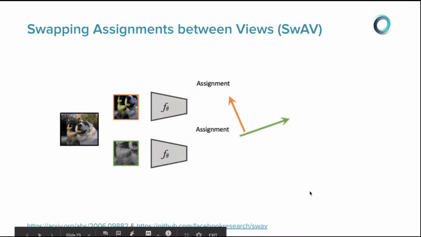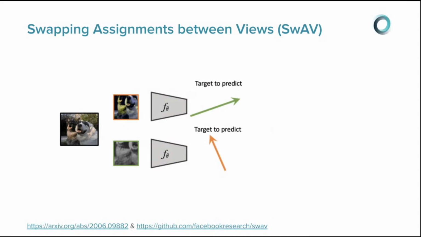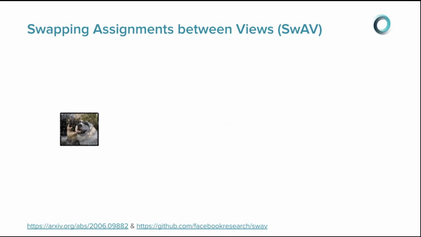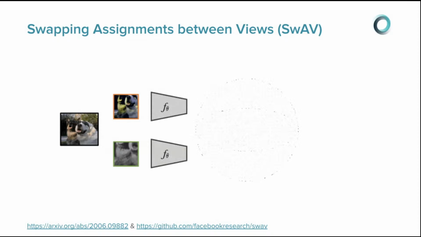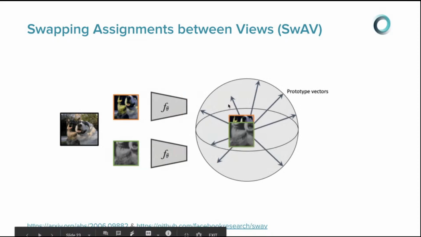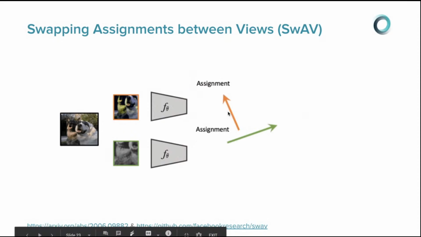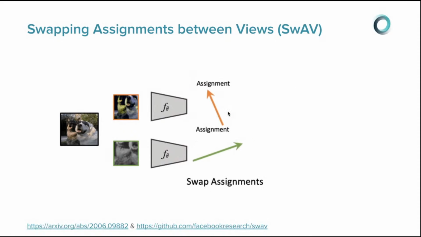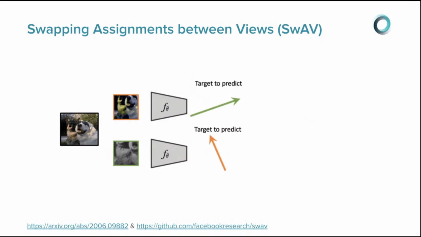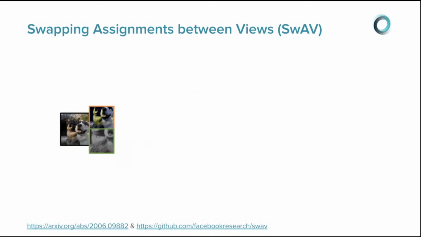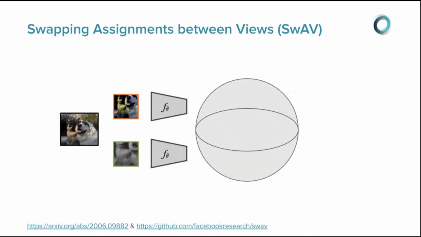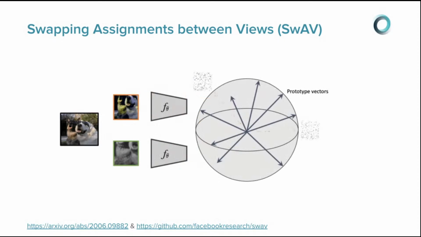The only thing which is maybe not so easy to get is this optimal transport problem. You have a soft assignment, where for your embedding vector, the dashed one, it is a way to calculate how close it is to each of the prototype vectors. But in the end, the SimCLR and MoCo approaches are very similar, except for this comparison stage.